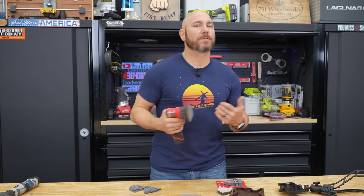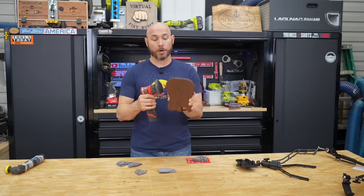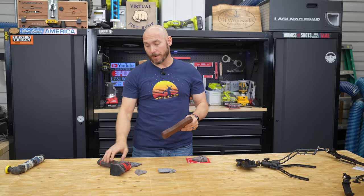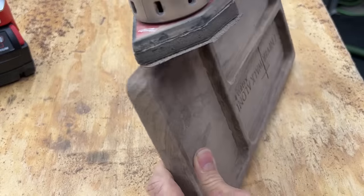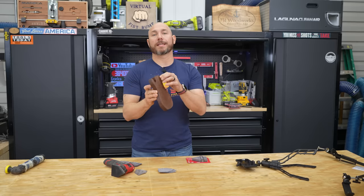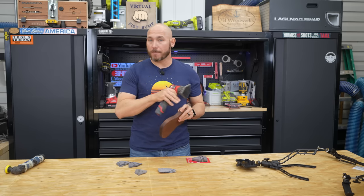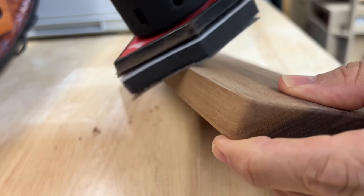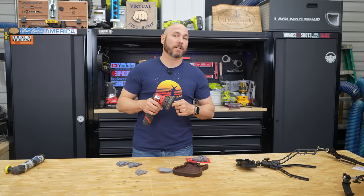The only other option for me was hand sanding, and I hate hand sanding. The other main thing I'm using this sander for is around curves and edges, just like on this guitar tray which has several curves all the way around it. This allows the pad to go around those curves as well as on the round-overs around the bottom and top. I also take a router and round over the edges to knock that sharp edge off, and this interface pad is perfect for sanding those to make sure they're perfectly smooth without damaging the round-over.